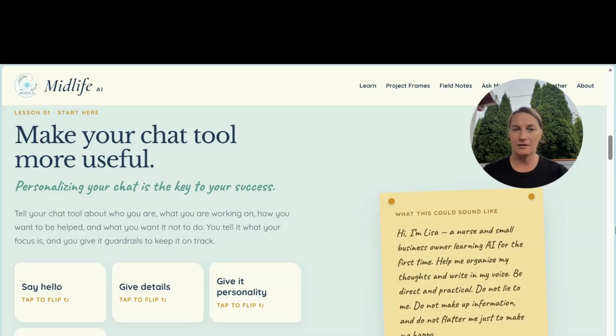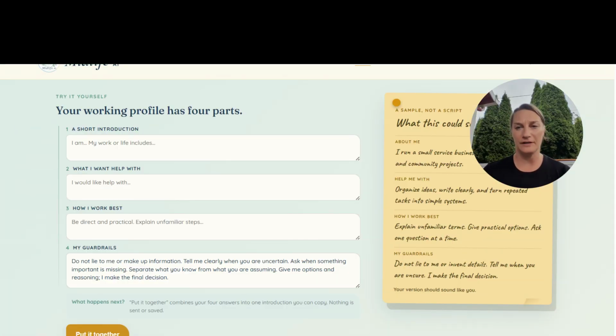So I think the one helpful starting point that I would like to tell people is that you can personalize these chat tools to you. You can kind of embed them with information about who you are, why you use the tools, what's important to you, and you can give it guardrails. I say, do not lie to me, do not flatter me, do not make up information just to please me. Giving it an opening paragraph, like a bio and guardrails, you can implant that in a few different places. You can carry it with you to different chat platforms.